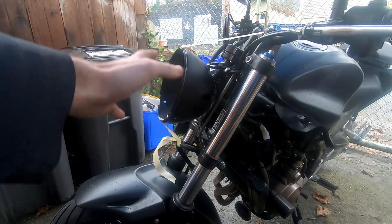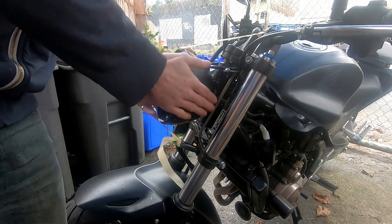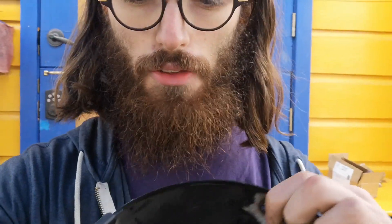I've just taped the headlight bucket in place — it's not quite the way I want it to look; it should be a little bit further out. I'm feeling kind of defeated with the way I'm approaching this, and I think I'm going to end up with a worse product than what I actually want. I basically messed up the headlight bucket — I was putting in a nut, blew through the edge, and got another nut welded to itself. I realized that even if I get this on, it's going to look like the hack job that it is.